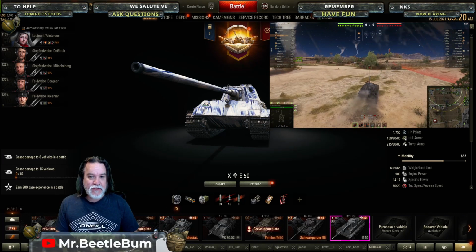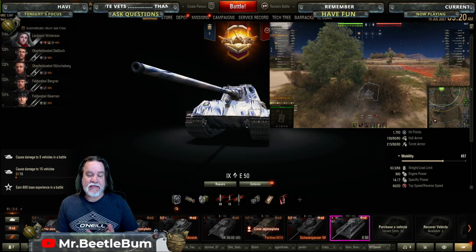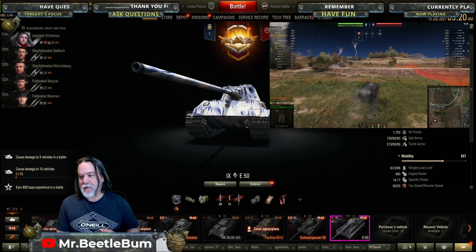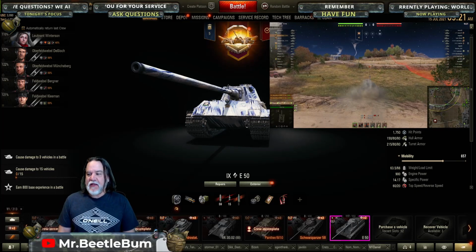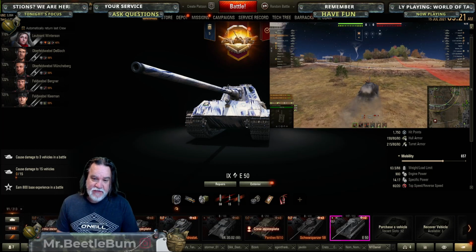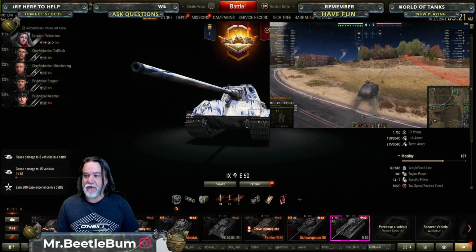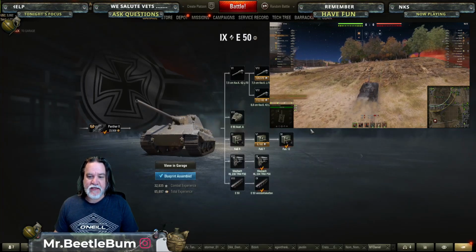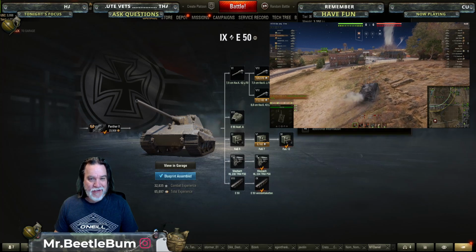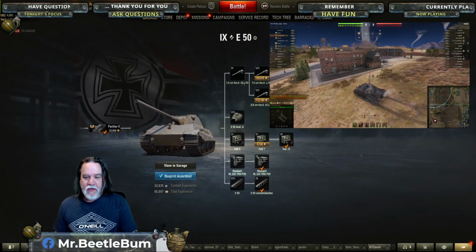What is the other stuff we're talking about? Well, we're talking about the damage ratio, or sorry, the average damage and all that. Here's the thing: as I said, it's a tale of two guns. This right here is the gun that I prefer using. What I'm using is the 8.8 centimeter KWK L100.